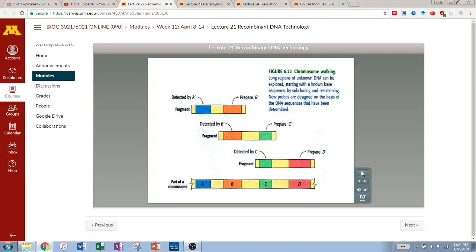Primer walking is a method for characterizing long regions of DNA. The first step is to isolate a DNA fragment with a known base sequence, which occurs at one end of the longer region. That region of DNA is then sequenced. At that point, a new probe can be synthesized which corresponds to the far end of the first DNA sequence. The new probe can then be used to characterize the DNA that's further along in the sequence. The process is repeated until the whole length of DNA has been sequenced.